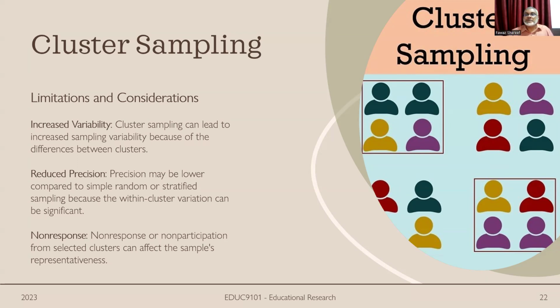I said 20 minutes, but I think I've gone beyond that already. So I will stop there for now, and then we will continue from this, and we will come back to some of the examples of probability sampling as well. But I actually wanted to start the sampling topic so that you can also start thinking about your second assignment, your sampling as well. You don't have to limit yourself to these 4, but you can actually go to the others as well. So I will stop there for now.